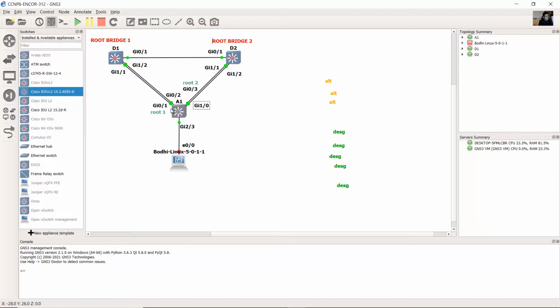Okay, so that's why the root port on A1 is facing root bridge 1, and the other root port on A1 is facing the root bridge on VLAN 2.